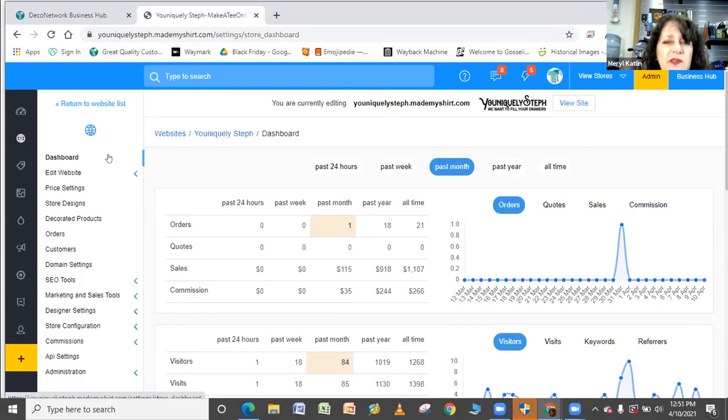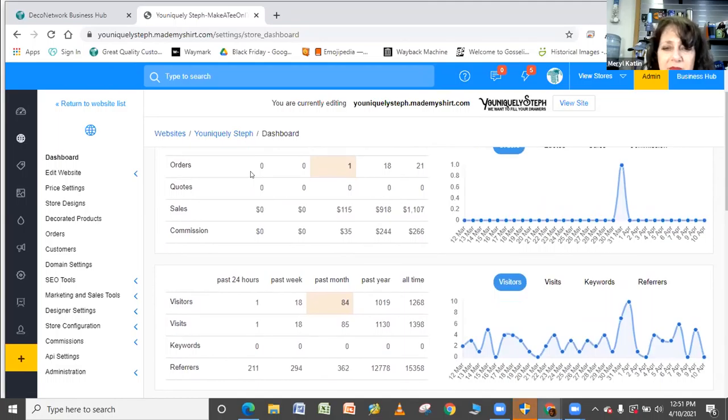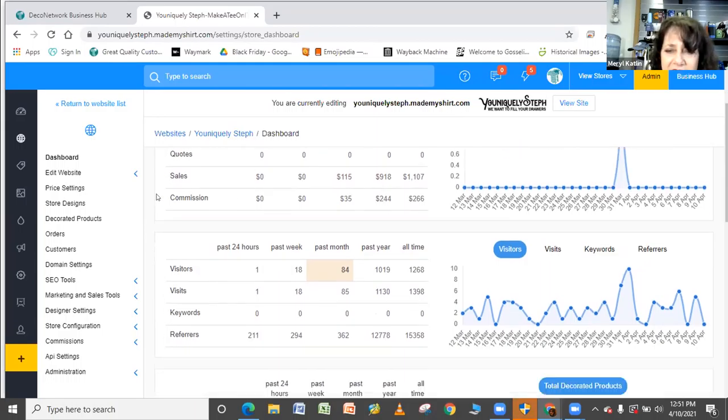All right, so we're back here on the back end of Steffi's store. Steffi doesn't know we're in the back of her store. I'm using her store as an example. This is her dashboard, and these are her orders. This is a part-time thing for her because she's here full-time, but she's making a little extra money, getting some commission checks every month, which is a good addition to her income. She's got my grandson to feed.